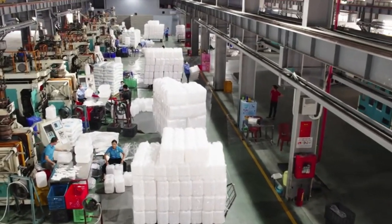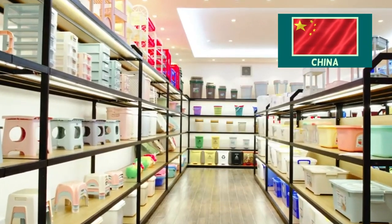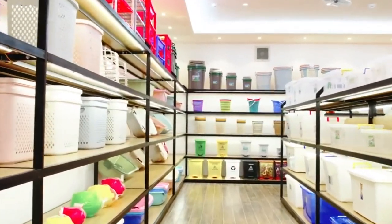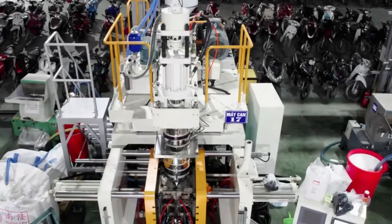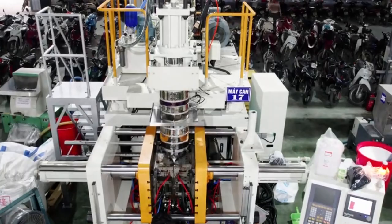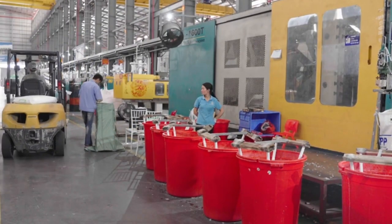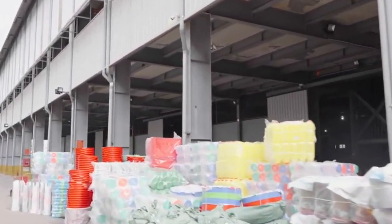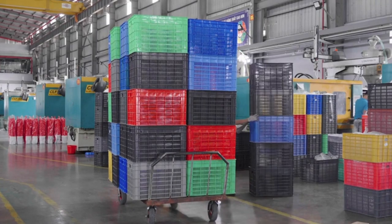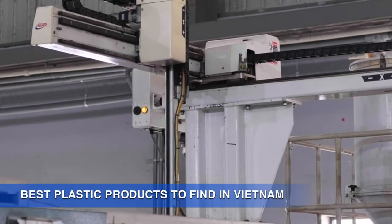Products made of plastic in Vietnam are sold all over the world, including in the US, UK, Germany, France, China, and Russia. Vietnam's plastic products have even made their way into markets such as Africa, where there is currently a great need for packaging goods. If you are a foreign importer looking to import plastic-based products or you have a product containing plastic and are looking for an alternative through the China Plus One strategy, then Vietnam can be a manufacturing place to consider.